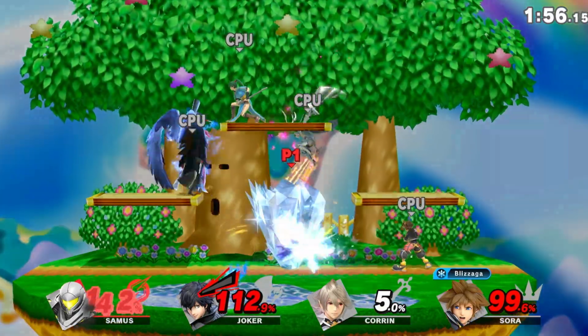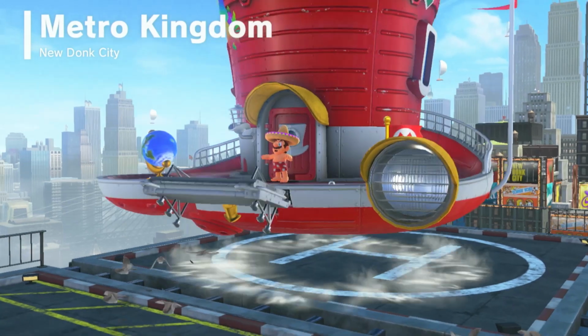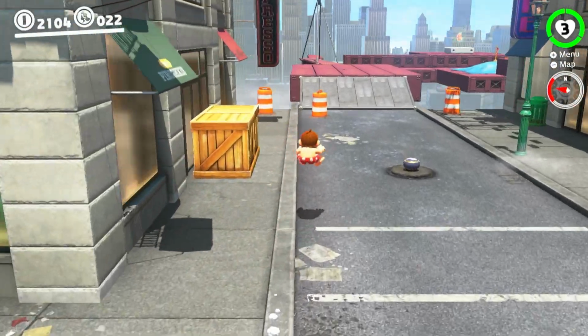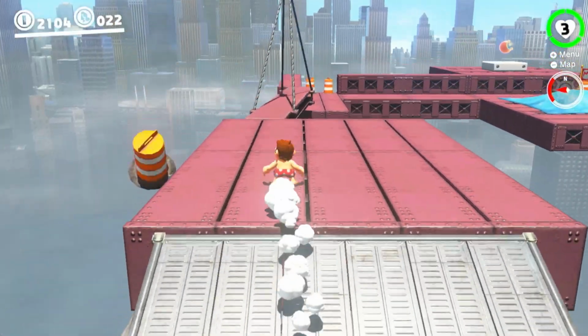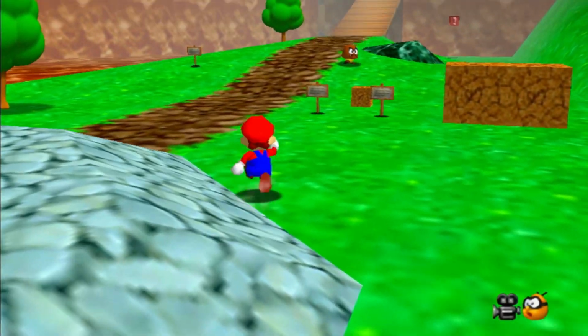It's not just competitive games that would really benefit from this technology, as single player games would feel a whole lot different too. And remember, that's Nintendo's MO here, feeling. And what would make games feel better than more degrees of control over running, jumping and shooting? We could apply these analog stick designs to so many games, but I think the key one here has to be the 3D Mario games.